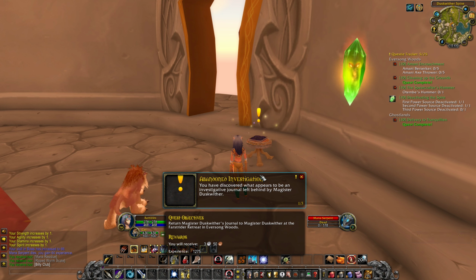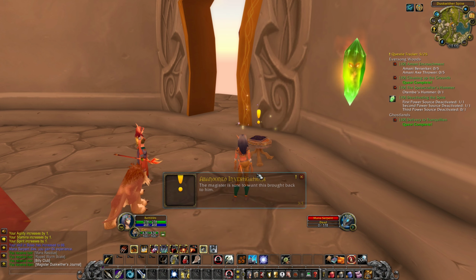You've discovered what appears to be an investigative journal left behind by Magister Duskwither. A brief scan of its contents reveals some shocking attempts at filtering corrupted magical flows, which might explain what has happened here at the Spire. The Magister is sure to want this brought back to him.